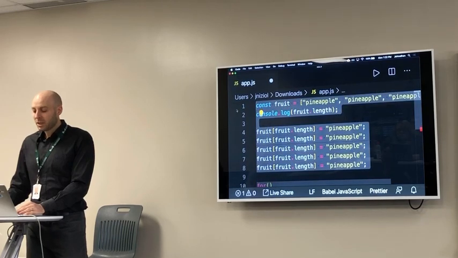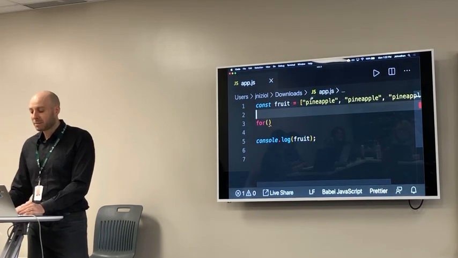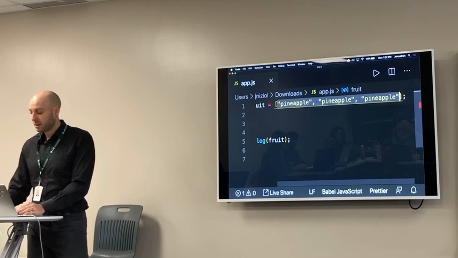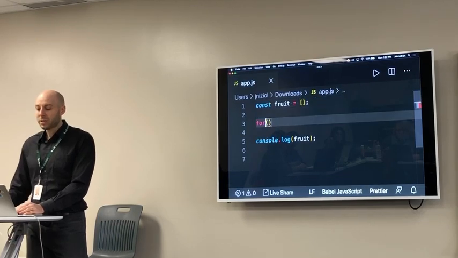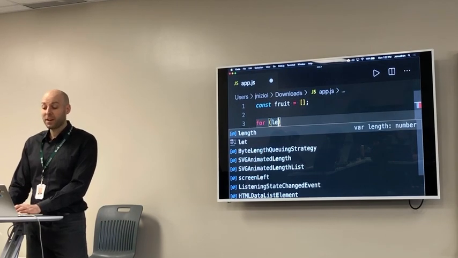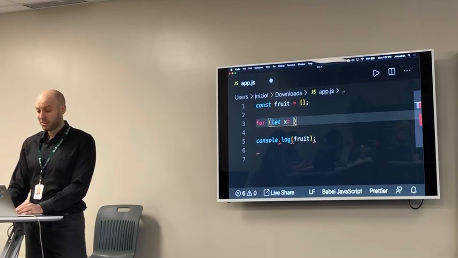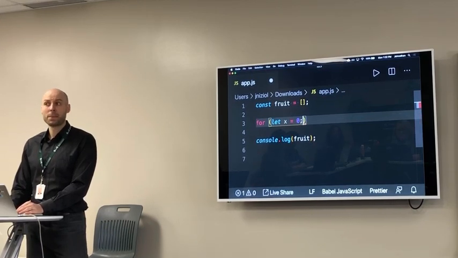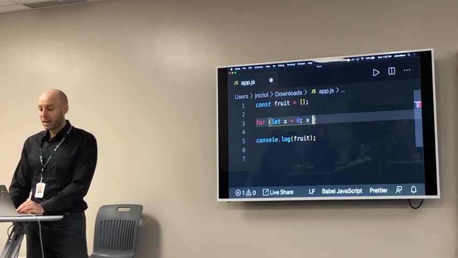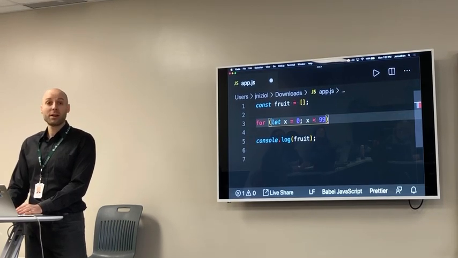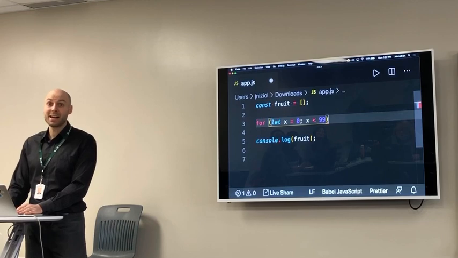Instead, you can create an empty array and you can loop through it with your favorite for loop, starting at 0, because that's where we start arrays.